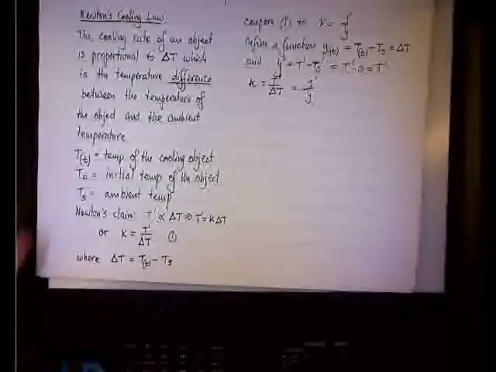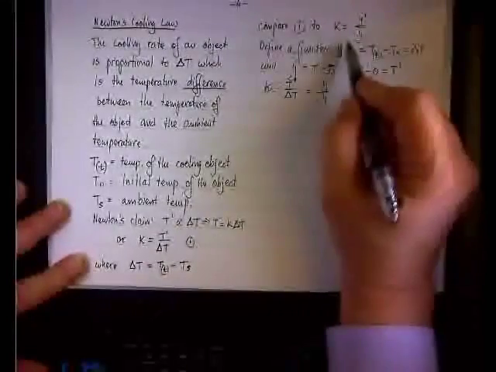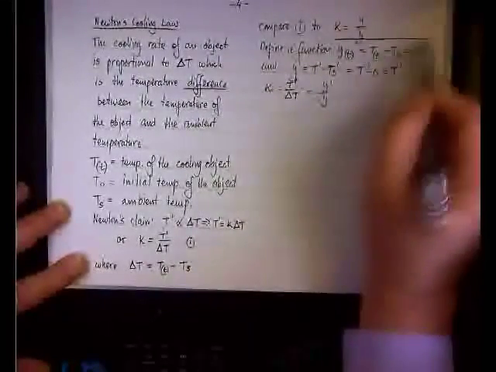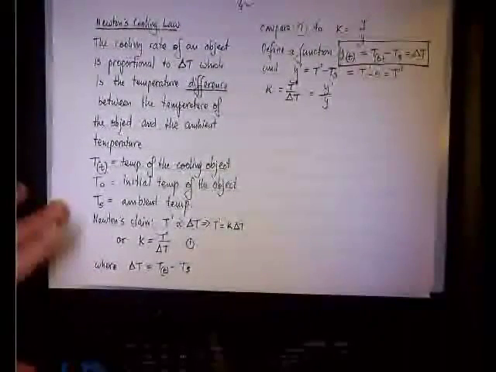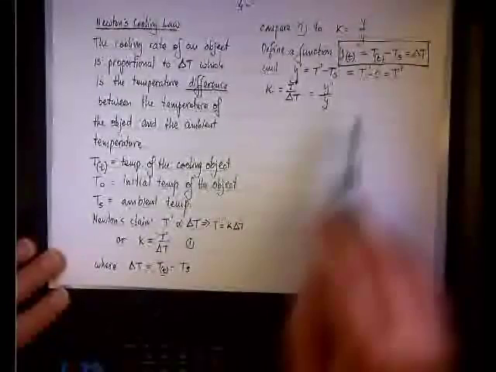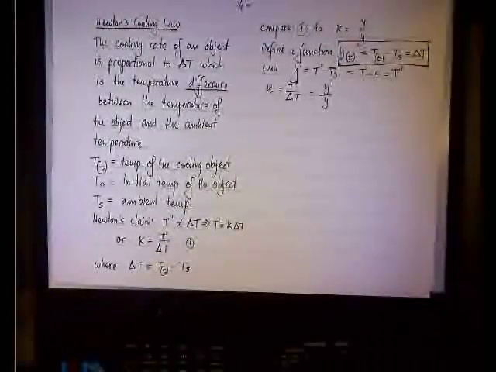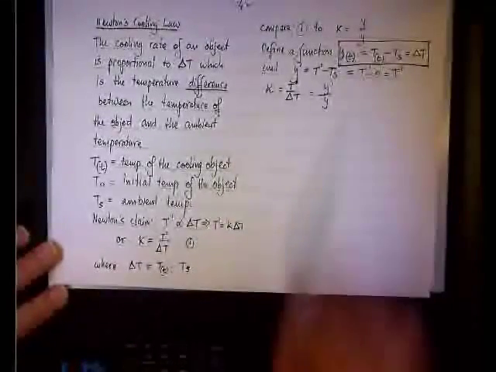So essentially the heart of Newton's cooling law is this substitution, the creation of a new function, which is the difference between the temperature of the cooling object and the ambient temperature. When you deal with phenomena that involve cooling, and actually heating as well, instead of dealing with the temperature, you define the function y, and then you treat it as a standard exponential growth or decay. You solve for y, and you don't forget that at the end of the day, you need to go back to T by reusing the definition.